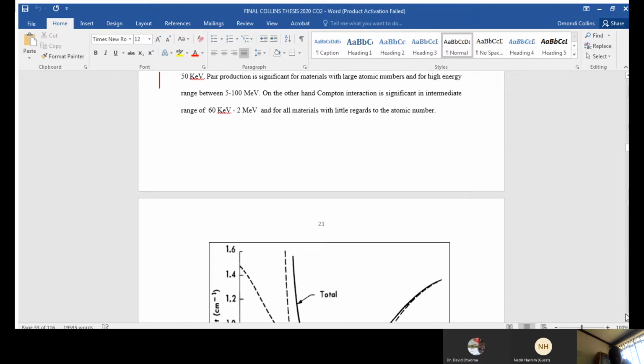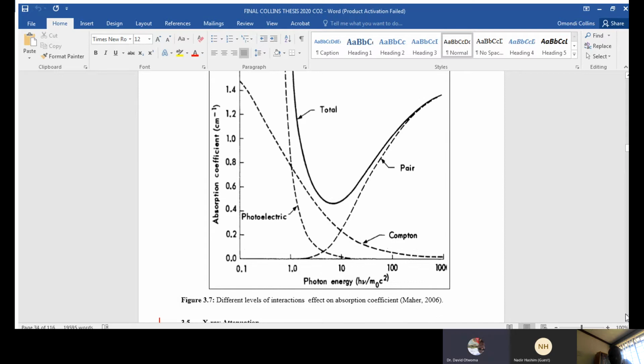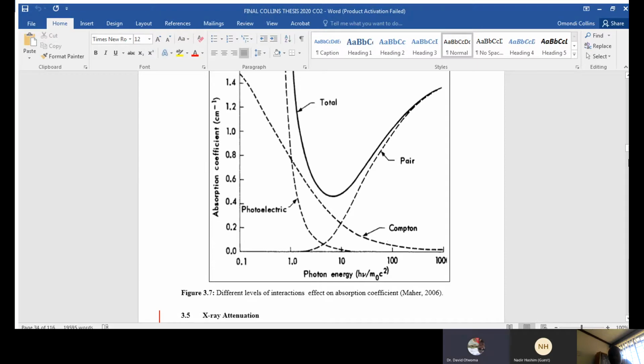And just to strengthen what Daktari is saying, you've already written it in your thesis, because you say very clearly that pair production is an interaction even between a photon and an atomic nucleus on condition that the incident energy is more than 1.02 MeV. So pair production involves the disappearance of the photon and generates an electron-positron pair. So the fact that you've said it, and now you are saying you do not recall, someone would wonder if you wrote this thesis yourself. Thank you. No, I did the research and I noted it, but it's only at this particular time I could not recall it. But I remember writing it.